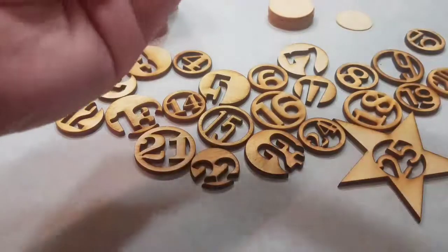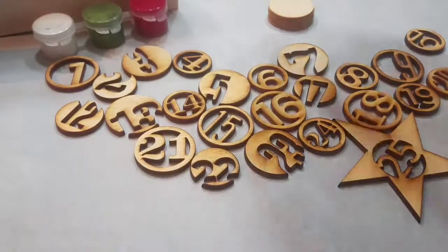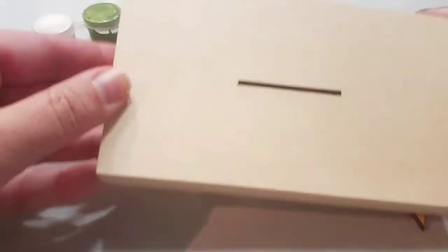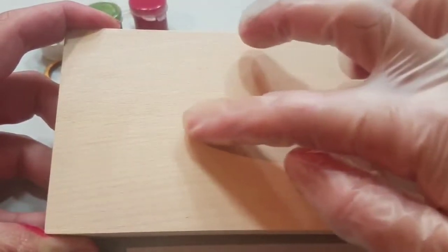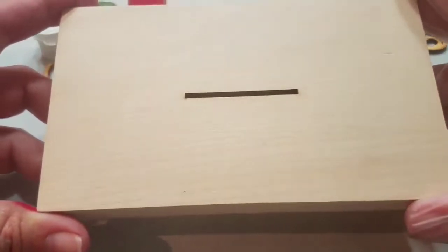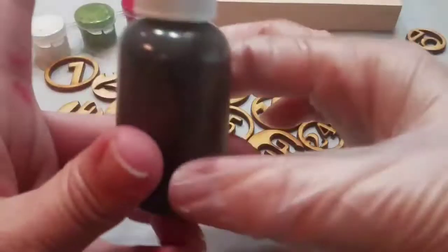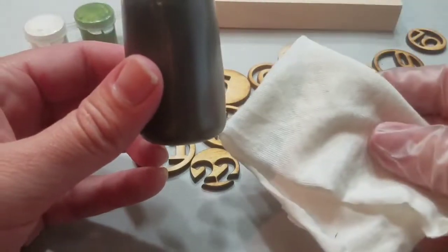Now, what I like to start with is to go ahead and stain our base. This is the base here. This little slit in the center is where your metal Christmas tree is going to go. Now, you may like this color of the natural wood, or if you prefer, we do include a little tub of stain as well as a cloth to apply the stain.